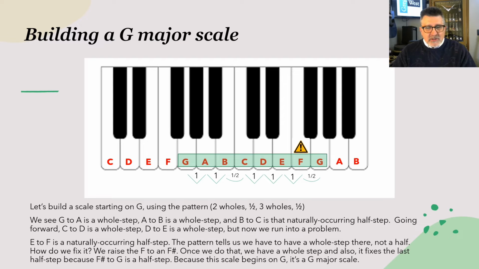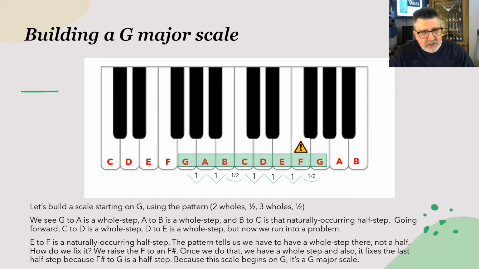So we just did a C scale, and in the C scale there are no flats or sharps. But what if we want to start a major scale on a different note? Let's say in this case we're going to try G, which would make a G major scale. Now if you notice in the diagram, we moved that little block over from C to G, and we moved our little half step and whole step diagram along with it.